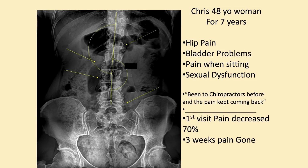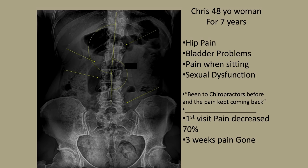So with her bladder problems, pain when she sits, that means that there could be an unstable pelvis. But why is the pelvis unstable? Keep asking that question why at about any kind of intervention. Why is the sacrum inflamed? Could this mean that we have to change the biomechanics of the feet, the knees? Do we need to stabilize the pelvis? Do we need to change that force loading on that lumbar? Absolutely. And this is what we see all the time.